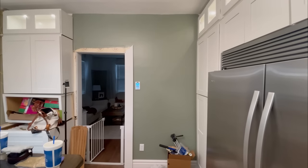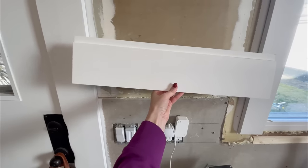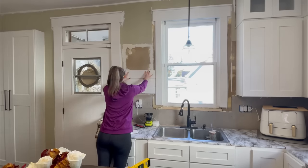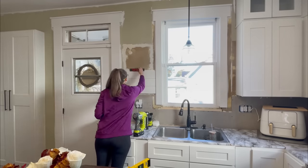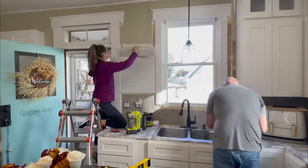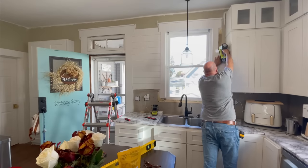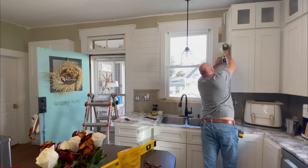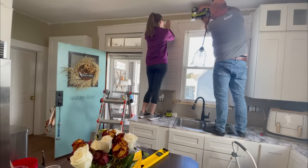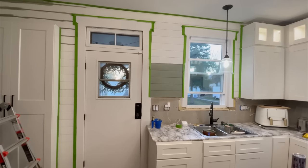Continuing on to the other walls in the room — the drywall was probably done 50 years ago or more, with multiple layers of wallpaper. It was either shiplap or completely rip out the drywall and start over, and we just don't like drywall, so shiplap it was. We're just tying the house together — the bedroom got shiplap, now the kitchen is getting shiplap on two walls. And just like I said before, it's a quick transformation.